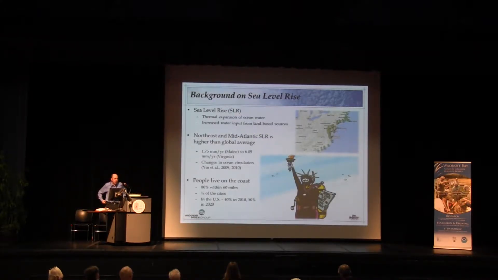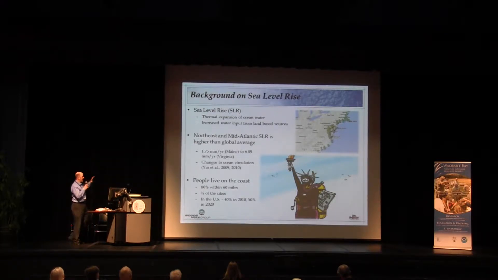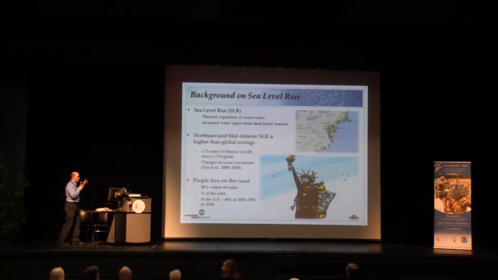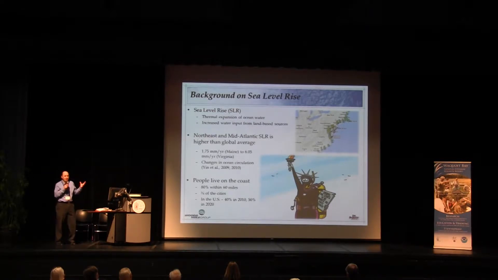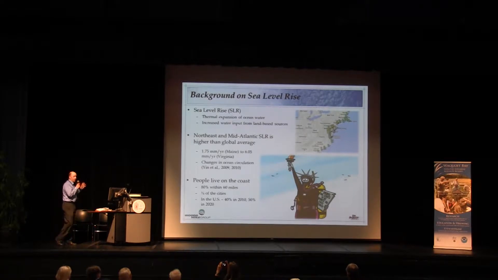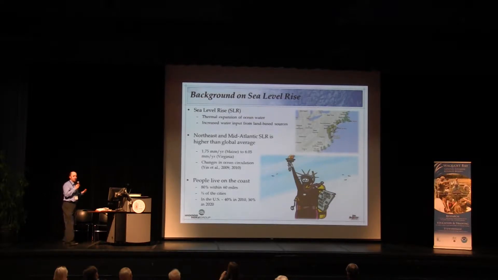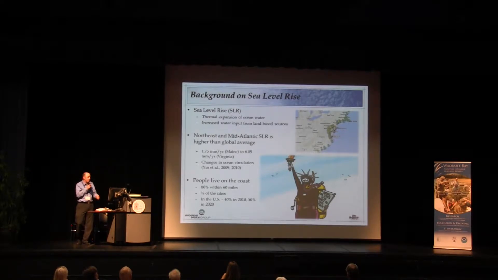Very briefly, I want to touch on sea level rise. What's causing it? Basically, there are two things. First, thermal expansion of ocean water — as the water heats up, the molecules get bigger and take up more space, so the ocean water starts to expand. The second, and probably bigger one, is increased input from land-based sources — what you're thinking of is melting of the glaciers, ice caps, and increased precipitation. That makes the water level go up.